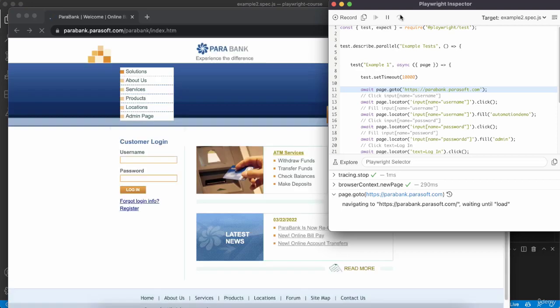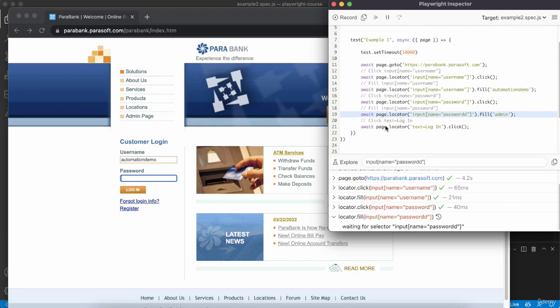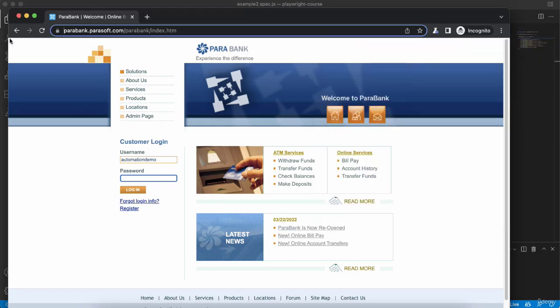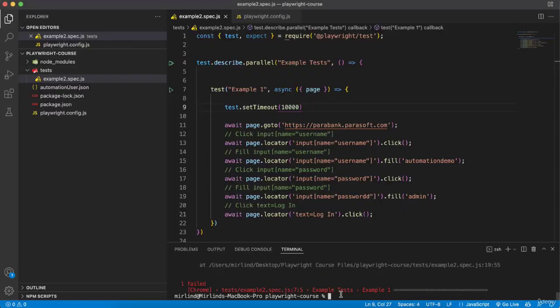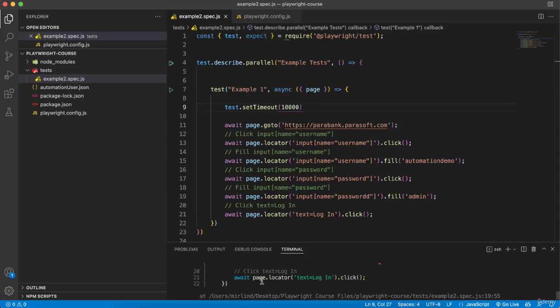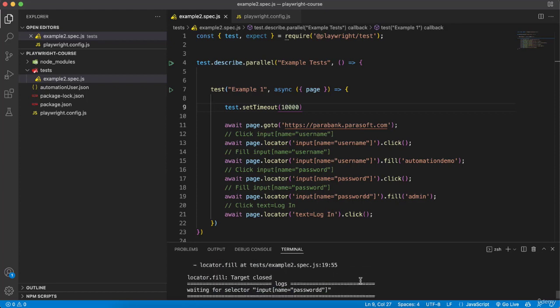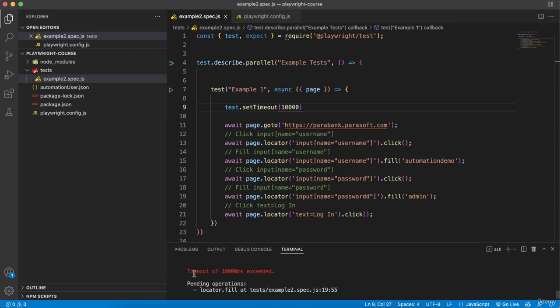So maybe we can just remove this and run the test normally without the debug. Here it will wait 10 seconds and show you that it didn't find it. And you can see the timeout of 10 seconds exceeded.